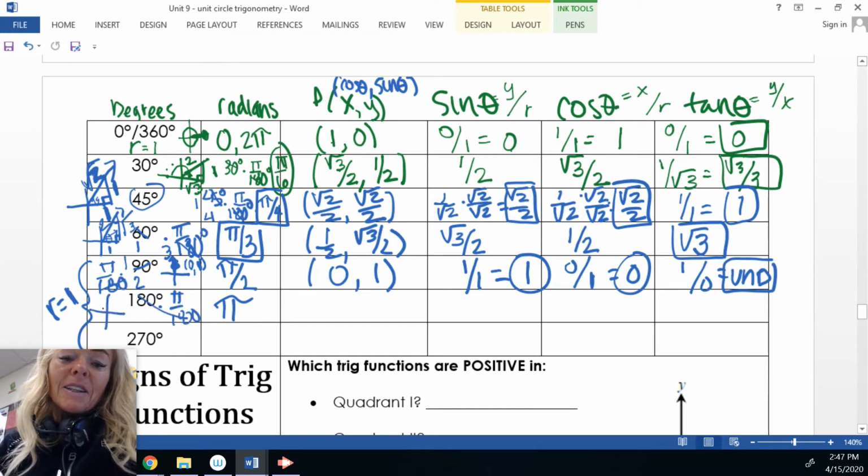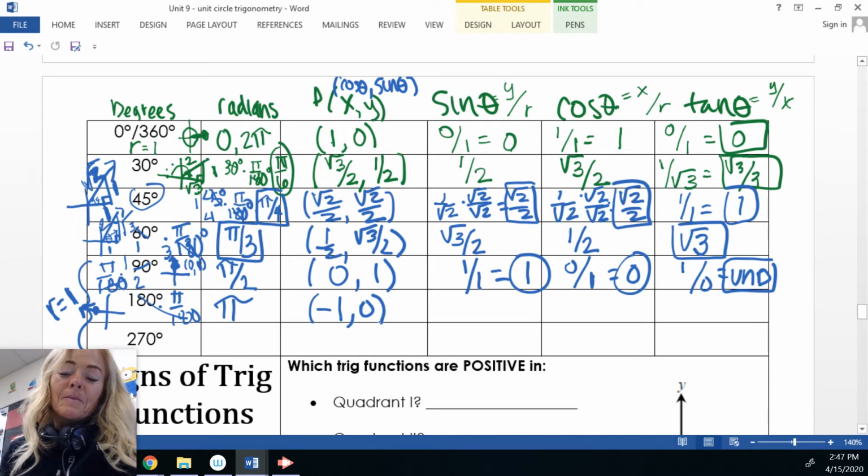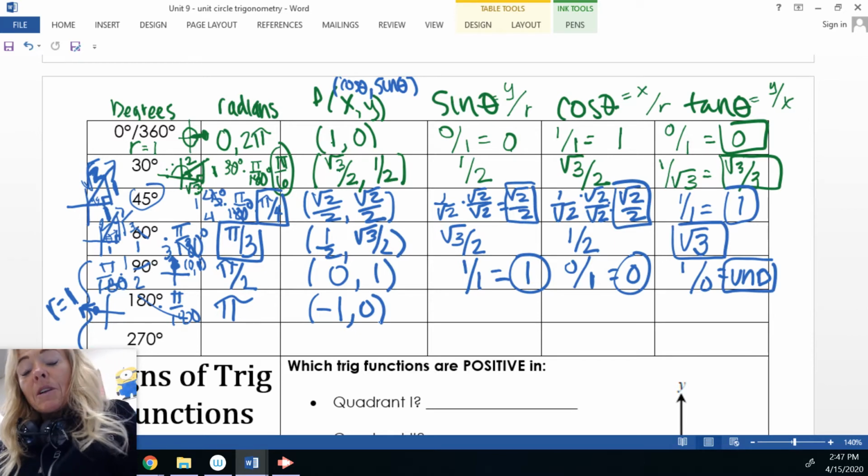And then on our axes, 180 is right here, so our point there is going to be -1. I'm just going to write it here. -1 over and 0 up. Those are a little bit easier to just find your x and y because they're right there. The x is -1, the y is 0.